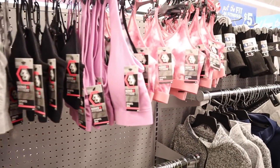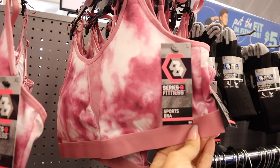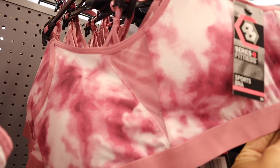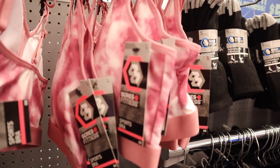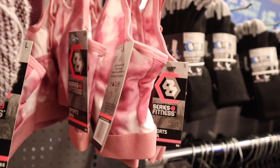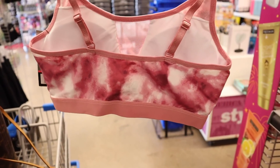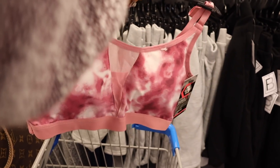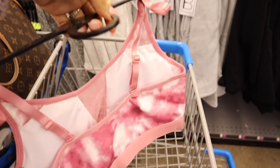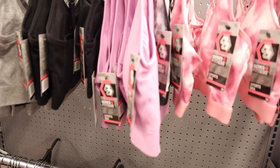It's finally time to show you guys the clothes first. The sports bras are seriously so cute — I recently bought a bunch of new ones and the quality is actually really nice. Look at the front, it's see-through. I just love the shade of pink so much. I think a size medium will fit me, so this one has to come home with me. And look at the back — it has adjustable straps, which is definitely a must-have for me.